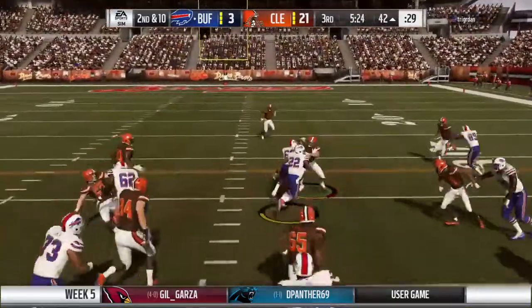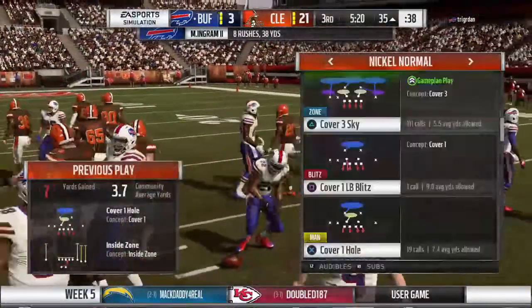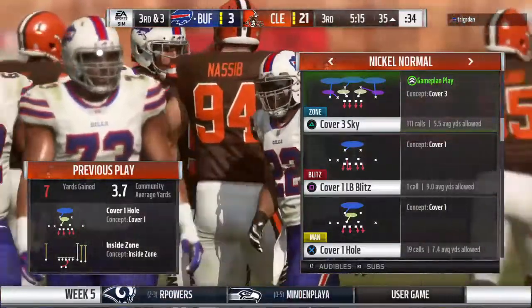They'll run it now out of the gun. And he's going to take it down to about the 35 here. 2nd down, a little more productive than 1st. 7 yards on the gain. It gets him to 3rd and 3 now.